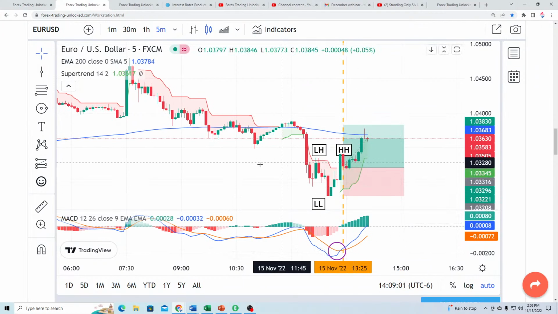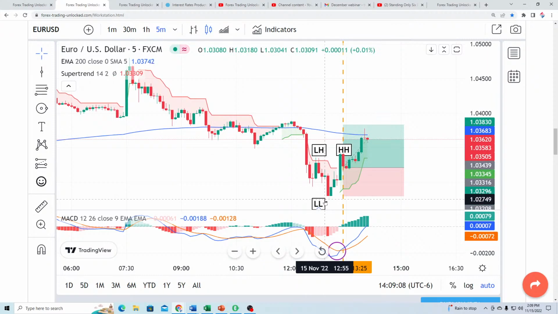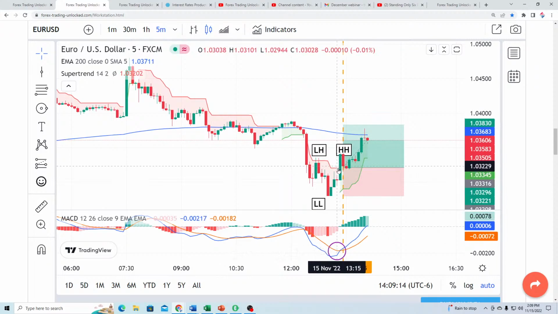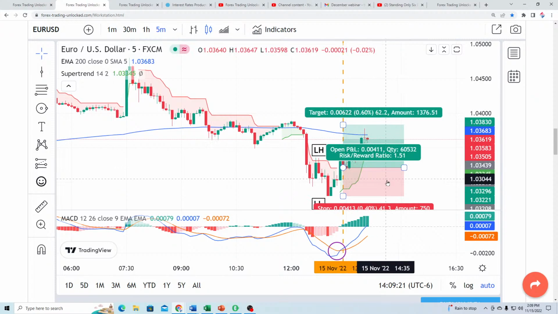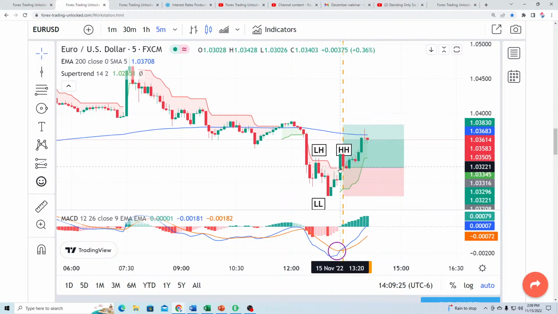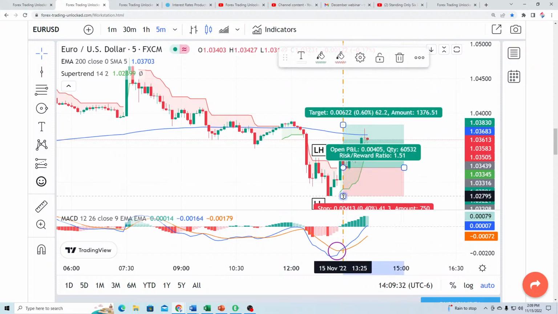Okay, so now as you can see, the trend was trending lower, making lower move lows and lower move highs. The market had set this lower move low, and then we have the moving average crossovers coming together, and the market takes out the Supertrend red line right here and makes a higher move high. This is our buy signal. This is where we put in a trade, a limit, or try to buy the price here, which was at 103.20, and then we put our stop in right here.